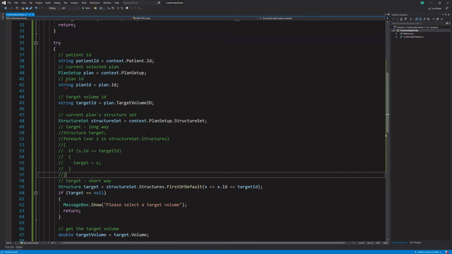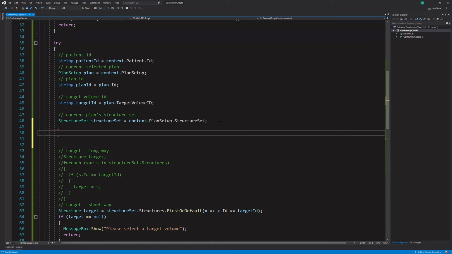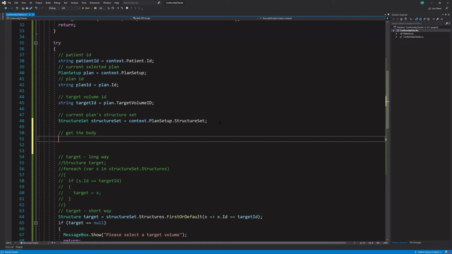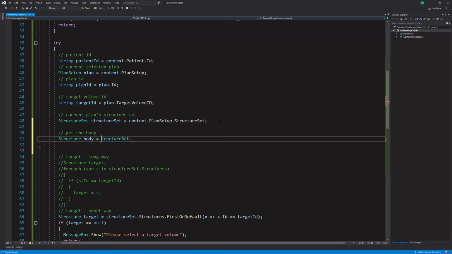So we need to, let's get the body. Okay, so we did the structure set here. So let's get the body. And in this case, I think it's named external. So we'll say structure body equals structure set dot structure set dot, oh, I can't spell right now.